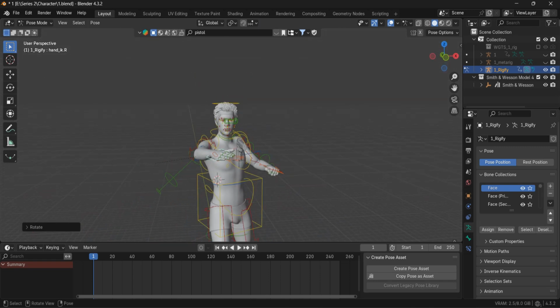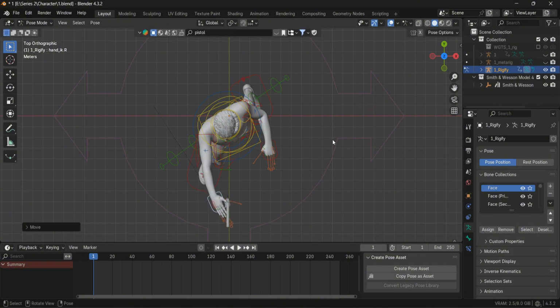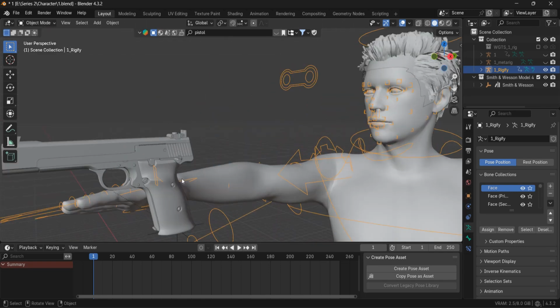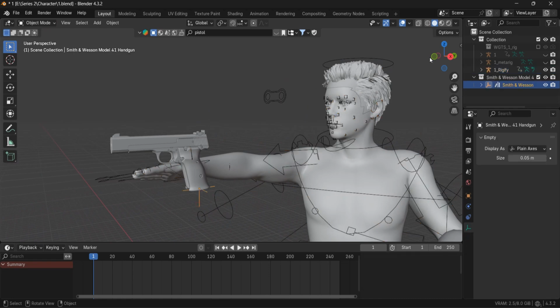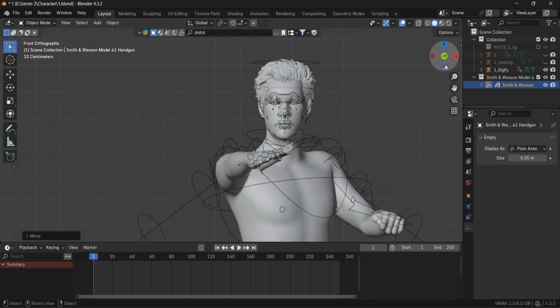Okay, like this. And now I can simply select my gun and make sure it will look perfect in his hand like he's holding a gun.